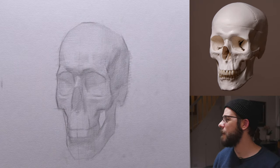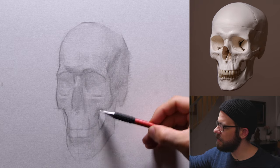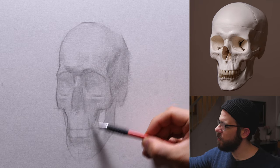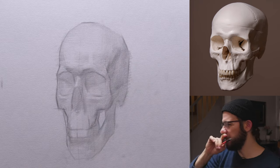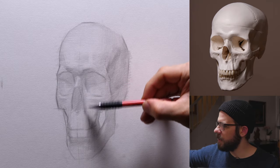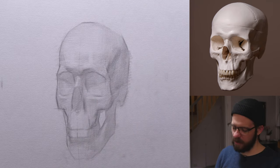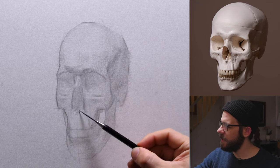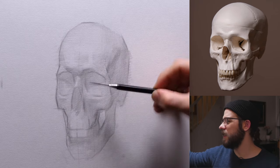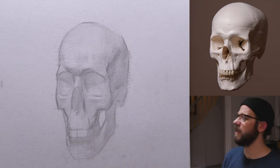So what I recommended to students at the academy who were facing a similar difficulty because they had studied a similar way to me, was to go through this phase where you draw almost without digestion. You just throw everything that you see onto the paper fast. You're going to do that for a while and it's probably going to kind of suck. But eventually you're going to get used to living and working in a little bit more of a chaotic state. And that, I think, is where sketching lives for me. It's a more chaotic thing, and you can learn to love that chaos, or not, or you can learn that you don't like to sketch. One of the two.